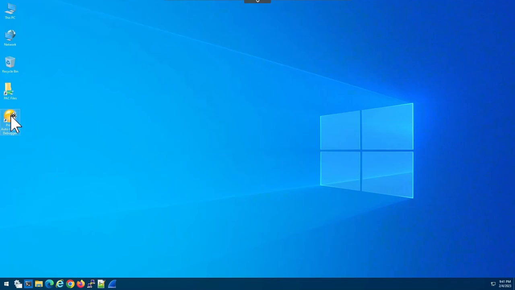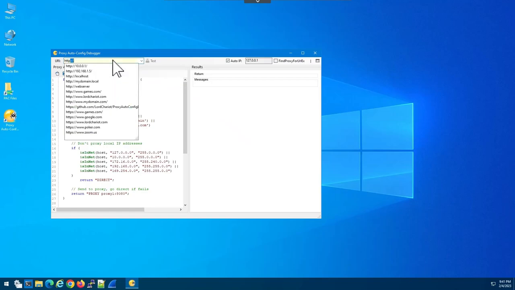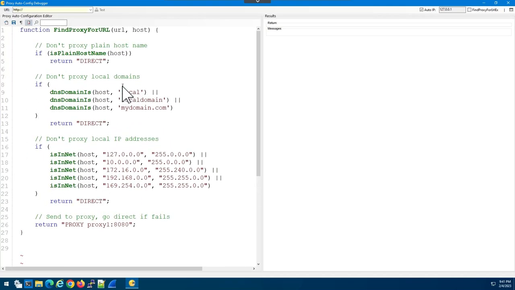Let's test the operation of the program and look at the way it works. When you first launch it, an example PAC file is loaded. The left pane is the editor where you can make modifications to your file. The right pane is for the results of the evaluated PAC file when you test it. The top text box allows for the entry of the URL used for testing, and this text box has a history that you can select from. Let me zoom each panel to make the text larger with the control mouse wheel.